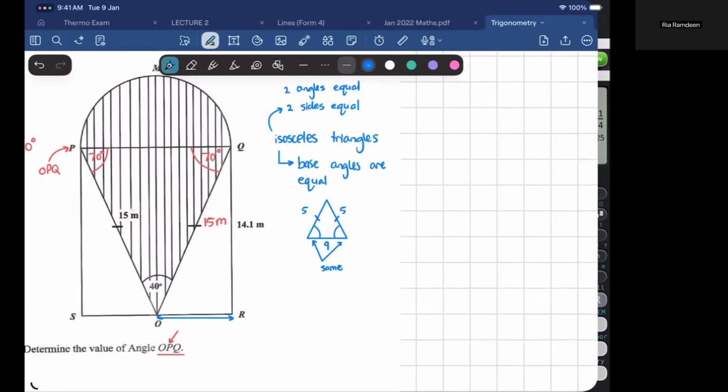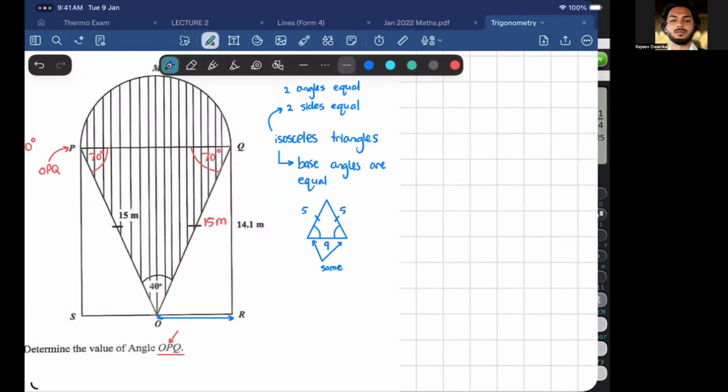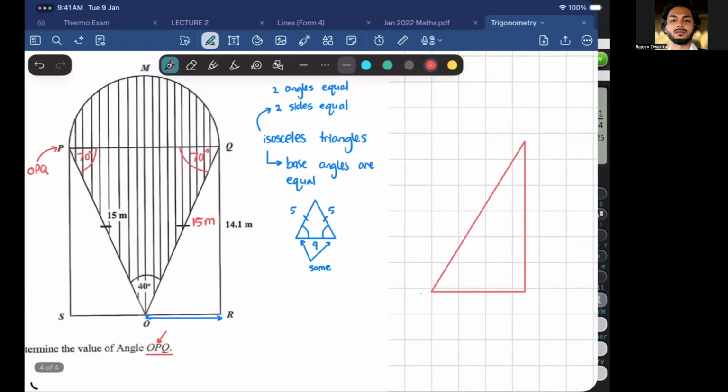So what's the R to Q? O to R, R to Q. Yes, that is it. So she's talking about this triangle over here. Ria, can you see that this is a right angle triangle? Yes, sir. Great. That is a right angle triangle. All right. Simran, help me out here. So that's O, that's R, and this is Q. Do we know what the length for O to Q is? 15 meters. All right, that's 15 meters. And do we know what the length for QR is?